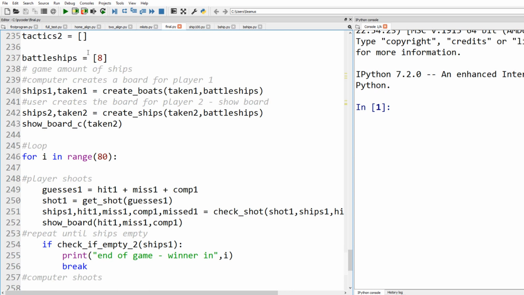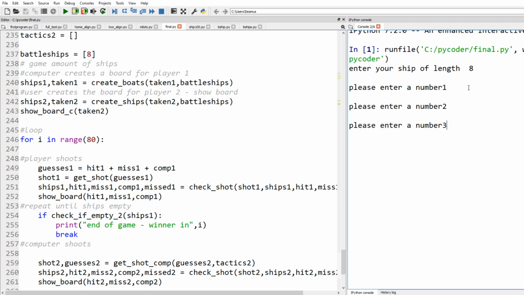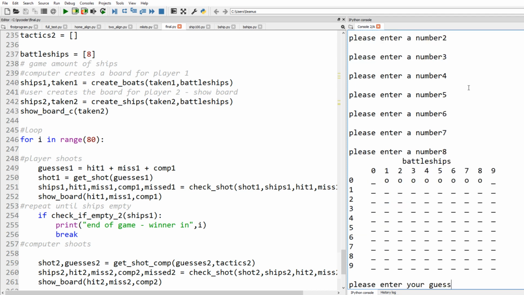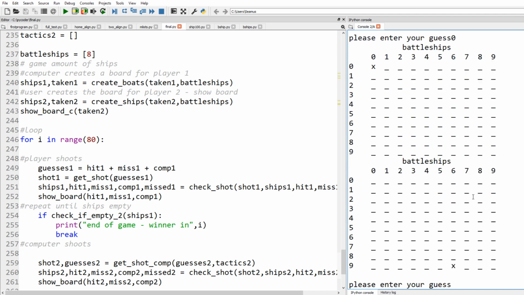So let's create a battleship of 8 and see if that works. So we can run that and we can enter a ship. So let's just start off with a simple ship of 1, 2, 3 upwards. Okay, you can see now we've got our board, that's where our ship is, and now we can look for our computer's board, and you can see now we have the board where we play the shot at the top and the computer plays the shot at the bottom. So you can see there, if I carry on shooting, you can see the gaps.